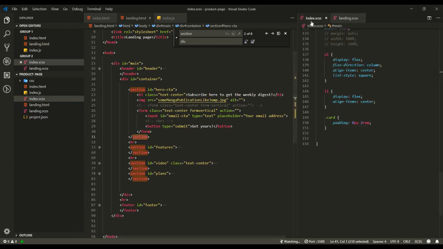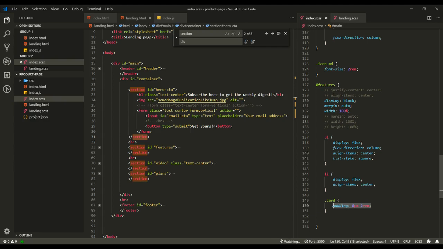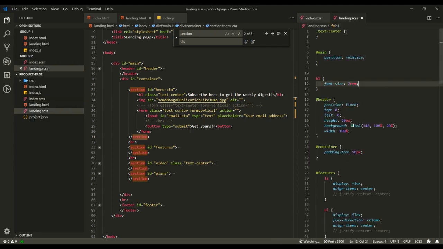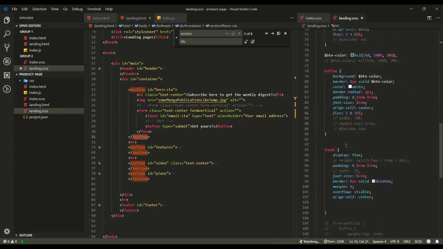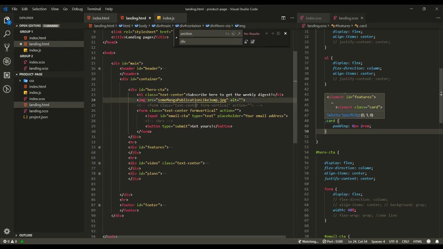So if I change this to use the same rule, let's find the card. If we copy this property over to this card, we're going to get it to look almost the same. Now the vertical difference that you see is something that is being created by the section tags. I believe that's the case. Now it should be the exact same. It is the exact same.